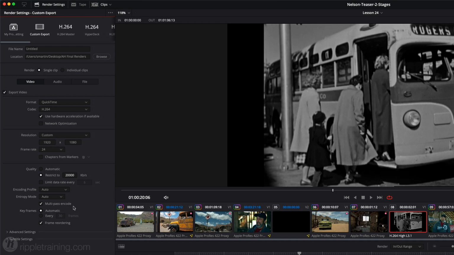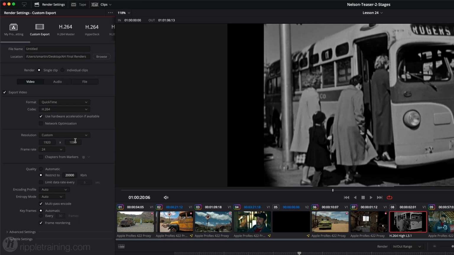the best image quality. The keyframe section is not about animation, but about the frequency of the reference video frames the encoder is using to determine what data is important. The higher the keyframe value, the higher the movie quality, but the higher the resulting file size. In most cases, you'll want to leave this set for automatic.